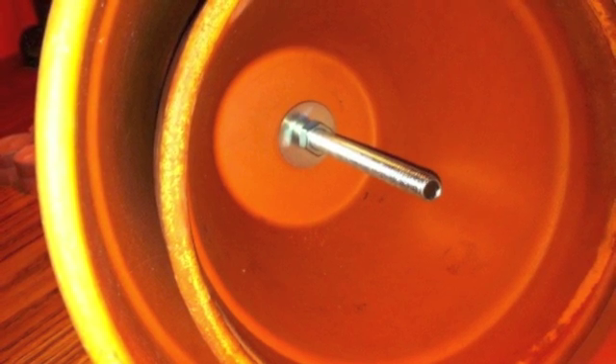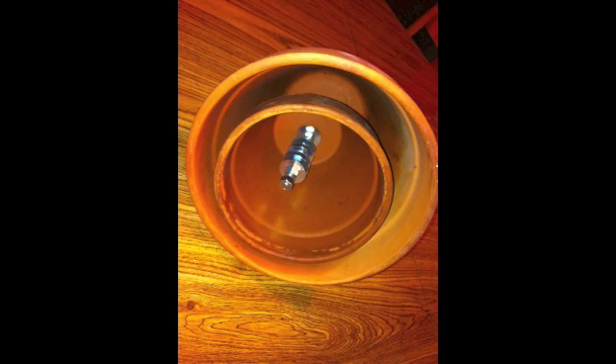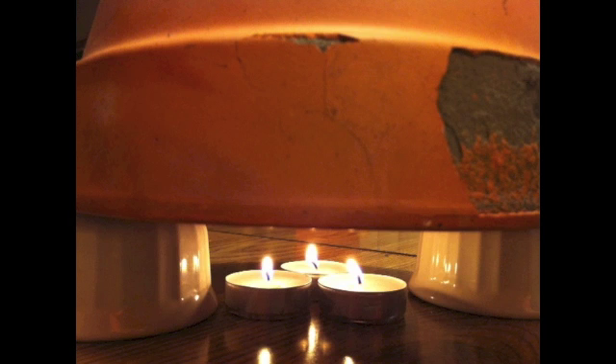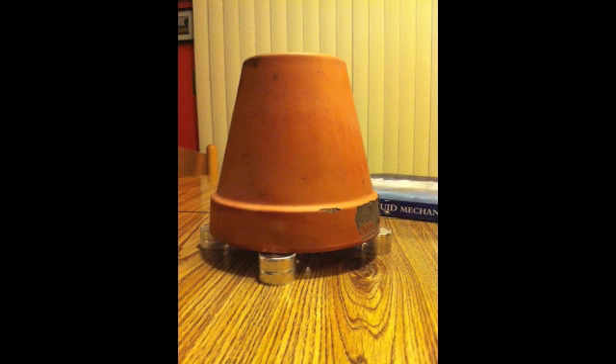Putting the heater together wasn't too hard. You just put one small pot inside of the big pot and connect it by the shaft with some nuts and washers. Once I had them together, I put some extra nuts and washers on the inside on the core. Here's another picture — a close up so you can see how many. I also found an example online that uses three pots instead of two. You have to put it on a platform so that oxygen gets to the candles, so I used two bowls and placed three tea light candles underneath. The two bowls ended up not being very stable since there were only two points of contact, so I stacked a couple of tea light candles on top of each other to get four points of contact. It ended up working pretty well — the wax eventually melted and got a little messy, but it worked for a while.